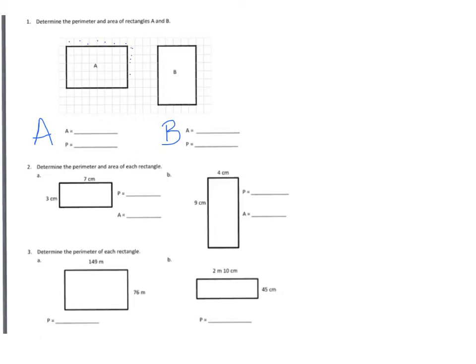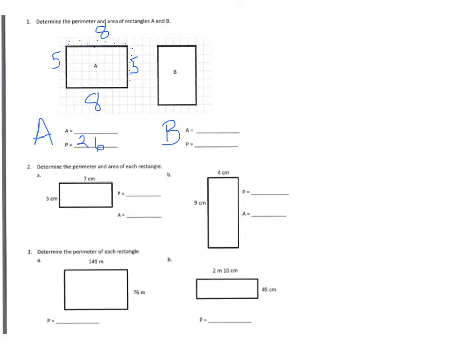1, 2, 3, 4, 5. We have 5 on this side, which means you know the other side has to have 5. And then count them this way. 1, 2, 3, 4, 5, 6, 7, 8. 8 there, and that means you would have to have 8 there. And then all we have to do is add them up. We can say 8 plus 8 is 16. 16 plus 10 is 26 units.